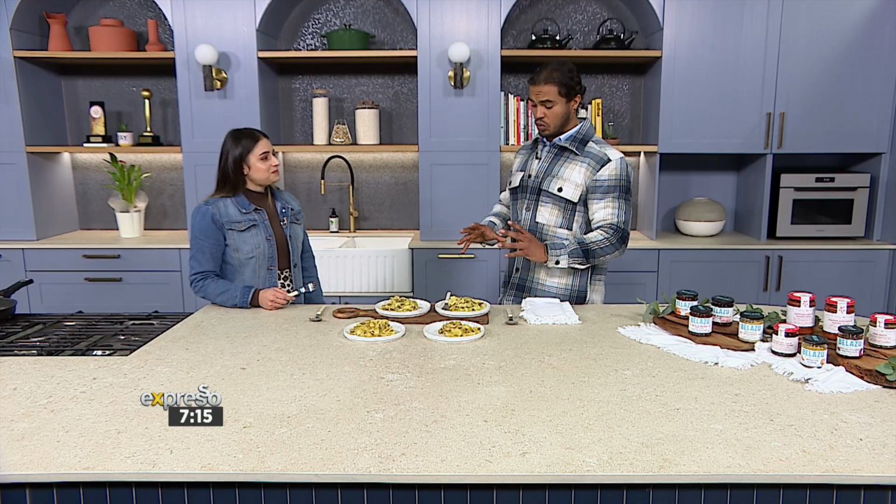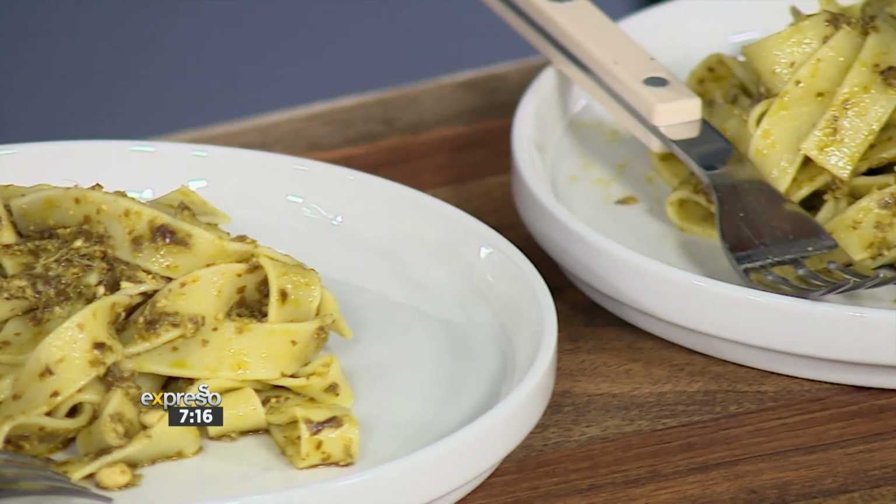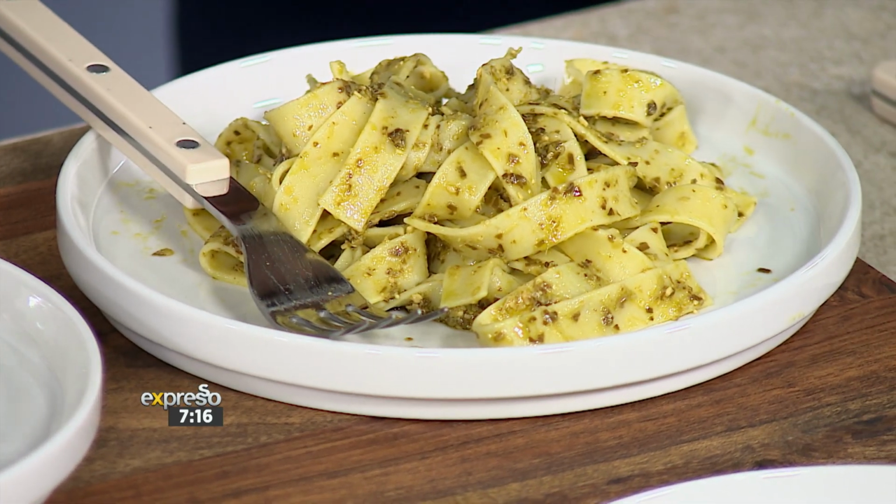Fresh, aromatic. You get that fresh basil. Listen, I've been very blessed enough to head over to Italy more than once. And the al dente that they have in the experience is so much like this that I'm having right now. It is exactly that. It's fresh. It's not overpowering, which is something I notice is very different in our profile versus international profiles. It just has that perfect balance to it.